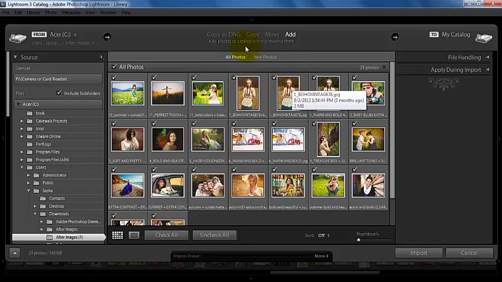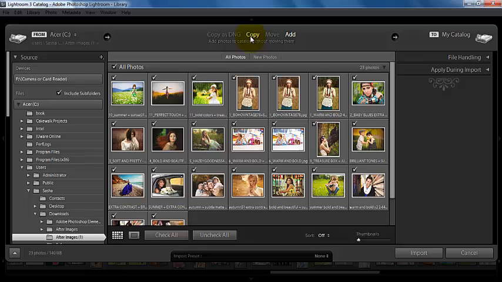So up here we've got some options. We can copy these into our catalog as a DNG, which is a digital negative. The perks of being able to do this would be that you could use these to edit in a secondary program aside from Adobe programs after using Lightroom. I'm not going to use this option because the only other program that I have is Adobe programs. I have the Photoshop Elements and Photoshop, which I don't need DNG files to edit in.